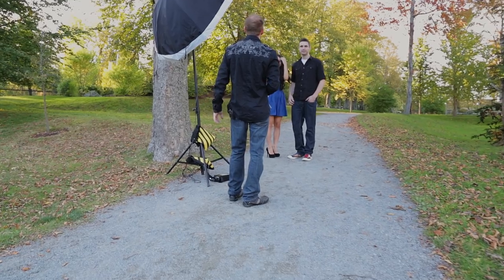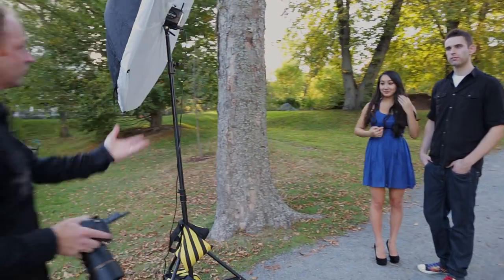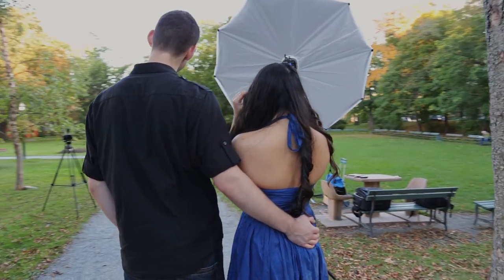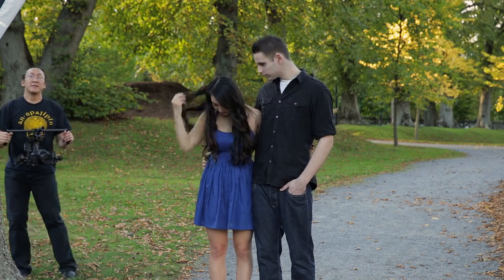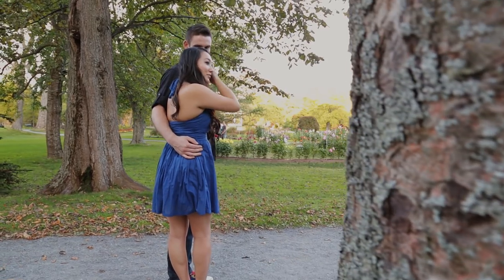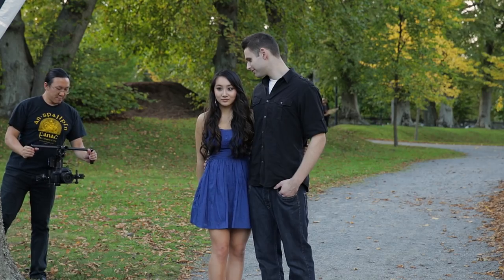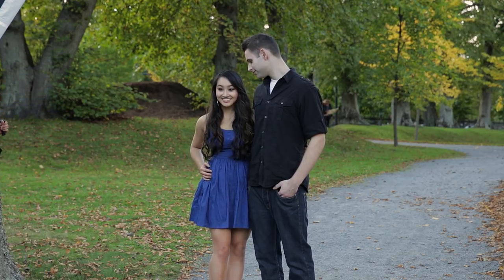From here we can do different things — you can look at her and then look at the camera, and then we can reverse that role. So you look at the camera and you're kind of looking at her with a loving gaze. Make sure you're standing in line so that you're both in sharp focus. Think of closing the book up a bit like on a 45. You're looking at me, and you're kind of just looking down at her with a smile or something. We'll do one with smiling and one without. A little bend in your arm — perfect.